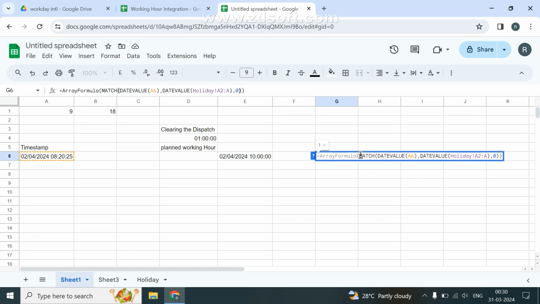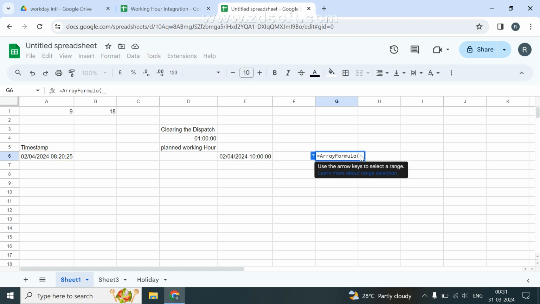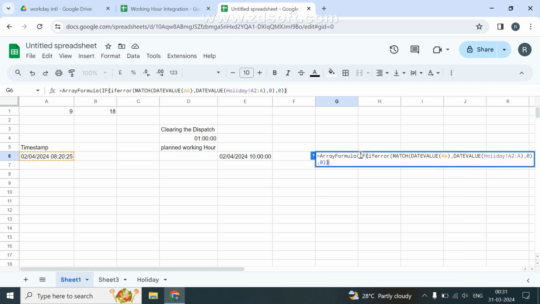If it is not available, then what? If error, then it will give you 0. Okay, so now what you have to do, this entire thing you can keep in an IF formula. If this is greater than 0, then give me 1.